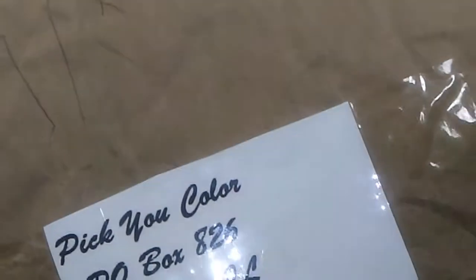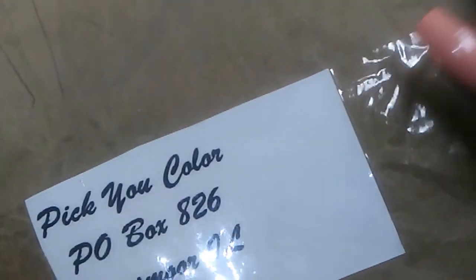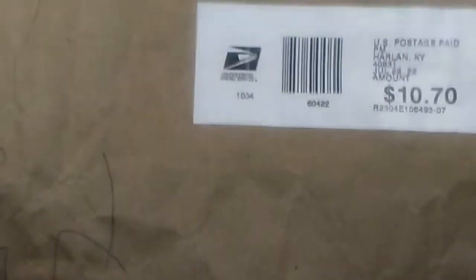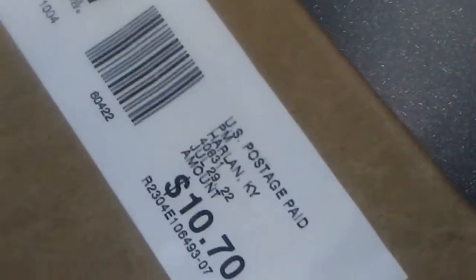This package is kind of big and hard to get in frame. This is a package that came from My Nails by Jonna — this is what I won in her nail giveaway. I went to the post office and picked up this huge box. I actually picked it up yesterday and didn't open it because I wanted to open it for you guys, and I held off because I knew she would be doing a live.